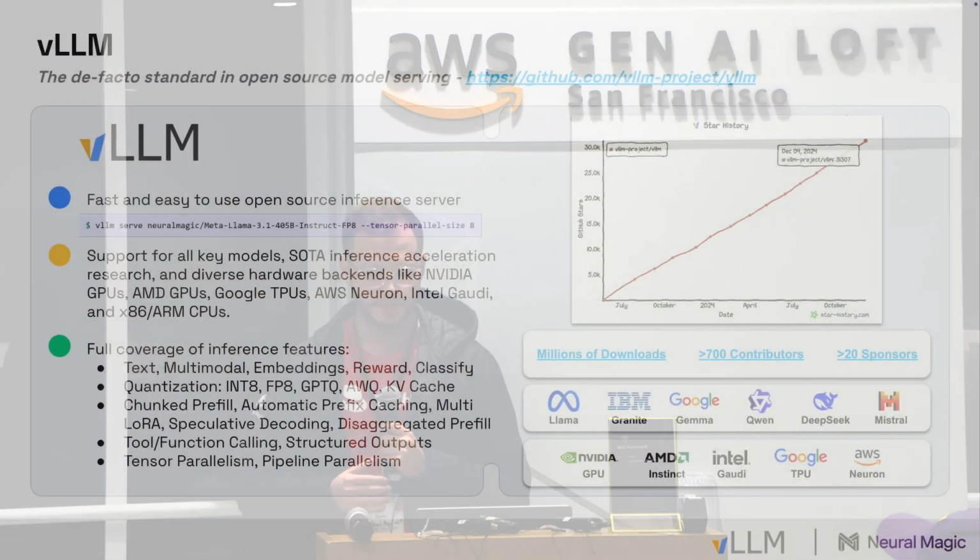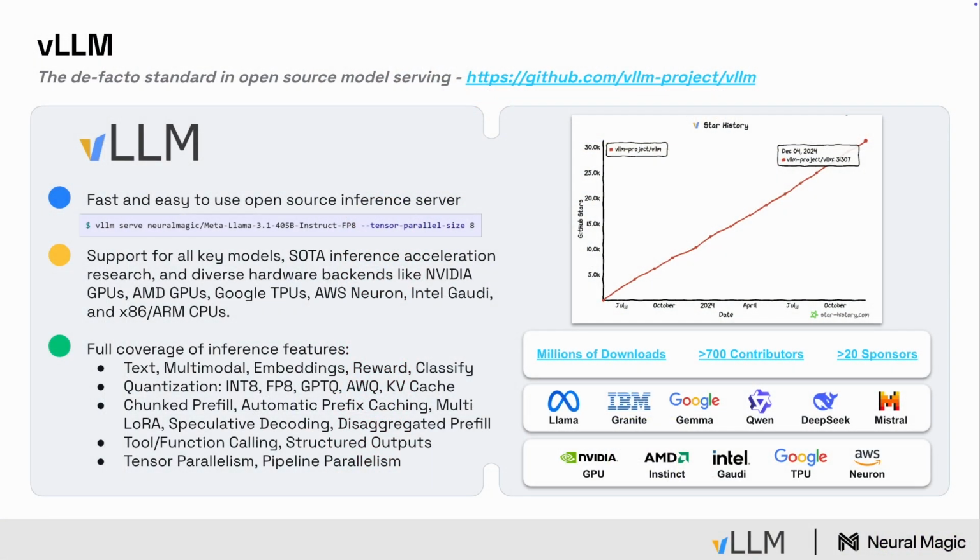And like I mentioned, it has a lot of inference features. It doesn't just support text large language models. It has multimodal support, embeddings, reward modeling, classification, scoring, re-ranking. There's many quantization styles, which I'll cover a bit here, and inference optimizations that I'll also cover. And of course, many features that are useful for building applications, like you get from the closed source APIs, like tool and function calling and structured outputs, thanks to outlines. And of course, parallelism, tensor parallelism, pipeline parallelism, and more to come, so that you can run models across multiple GPUs within nodes or in between nodes.